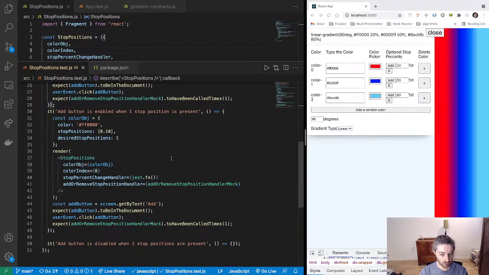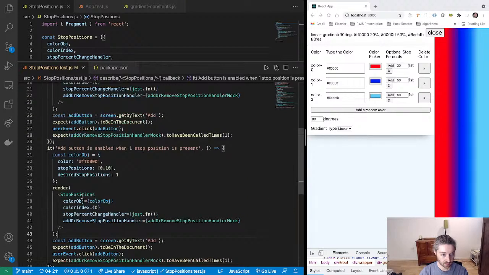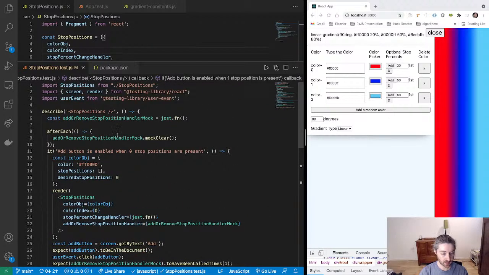And then when we do this here, render stop positions. Screen get by text add. Interesting. I would have expected, that's very interesting. I would have expected.